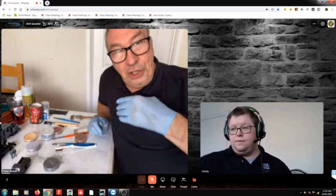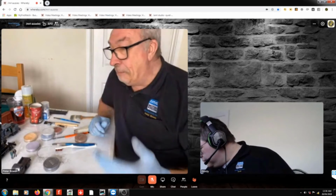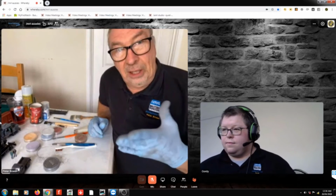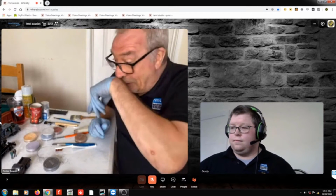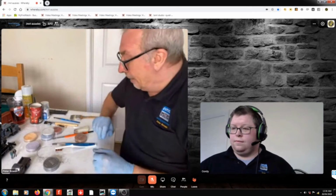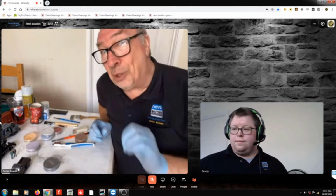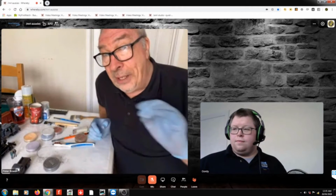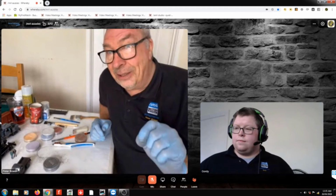You can paint over the top of it. You could apply additional pan pastel weathering over the top of that. A lot of the military modelers use hairspray in between layers to fix that layer.